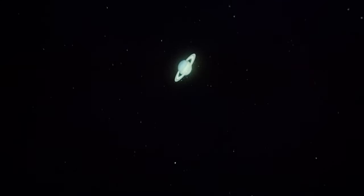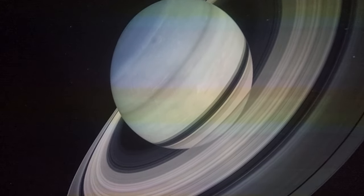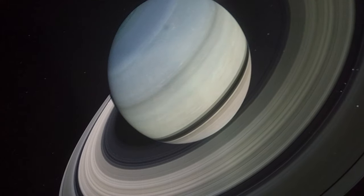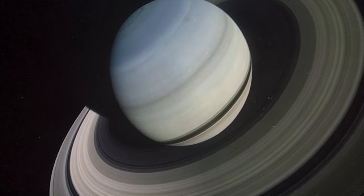Where do you think we're headed, space adventurers? Saturn. Saturn, fantastic. Yes. We are on our way to Saturn. And its beautiful rings. We think Saturn's rings are made up of pieces of comets, asteroids, and even shattered moons. These moons would have been torn apart by Saturn's powerful gravity before they managed to reach Saturn itself. And these pieces are made up of small chunks of ice and rock, which is why we can see them so well. The ice reflects the sun's light.